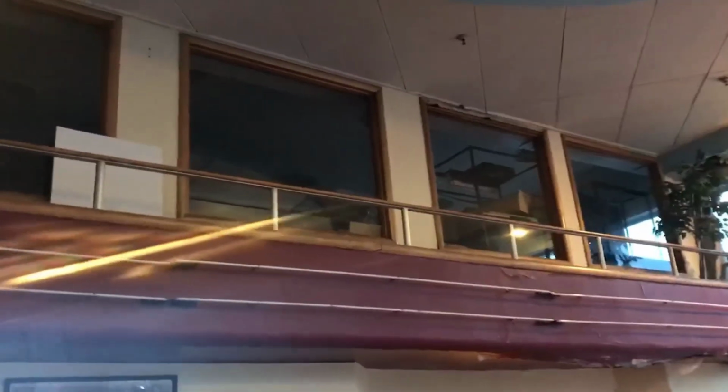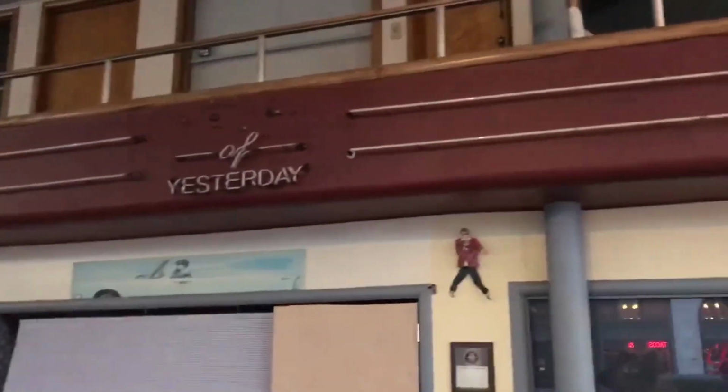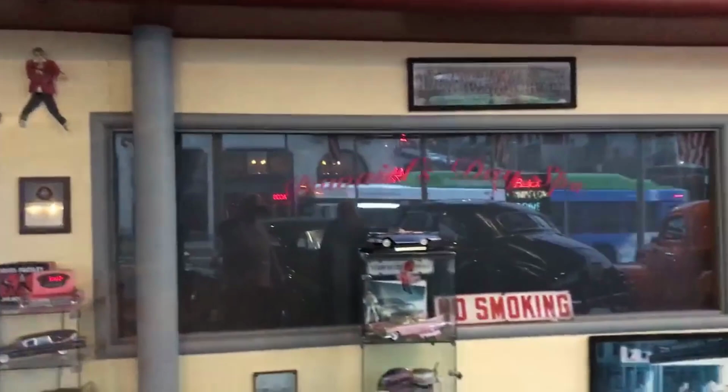Now, we got the disco ball going up in the ceiling. We got the remnants of the fluorescent bulbs, and you can tell all that cracked ice, all those lenses, this thing was lit. And you can't really tell, but there was neon, which is absolutely fantastic. I've never been in a place like this. And this was built in the '40s? 1948, so after the war. And these were the salesman offices up here, probably. Yep. So they dragged you up here to beat the hell out of you to get a deal. And this was the actual sales office here where you would talk to people. And then they'd send you upstairs probably to the finance department, the closer.